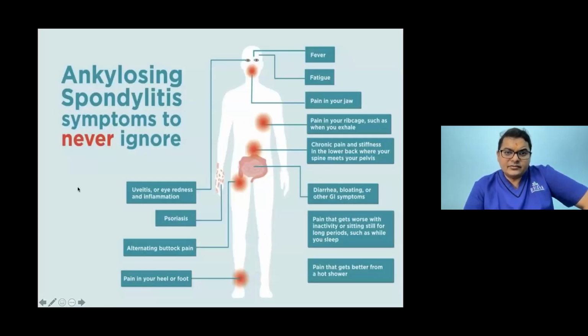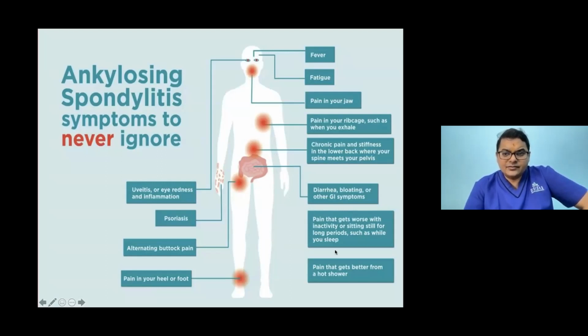So symptoms which you should never ignore, as I told, are fever or feverish feeling, extreme tiredness, pain in your jaw, pain in the rib cage. So pain in this entire part of the body or the central part. Low back pain under 40 years of age, lasting for more than 6 weeks. The junction where your spine meets the hip joints, at that part. Some patients, about 30% of patients, may have loose motion or bloating or gas formation.